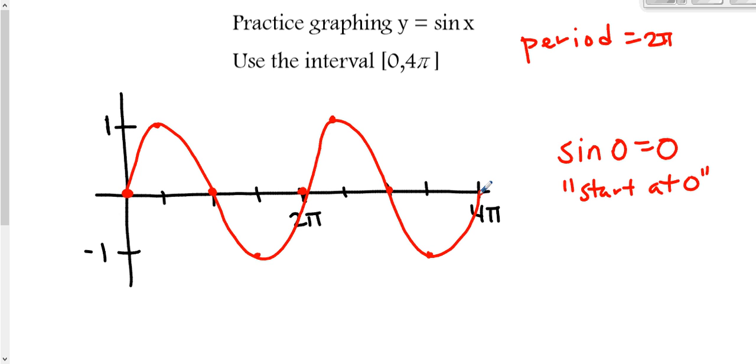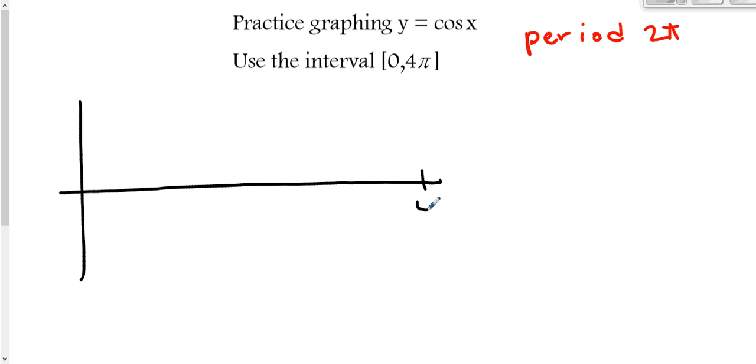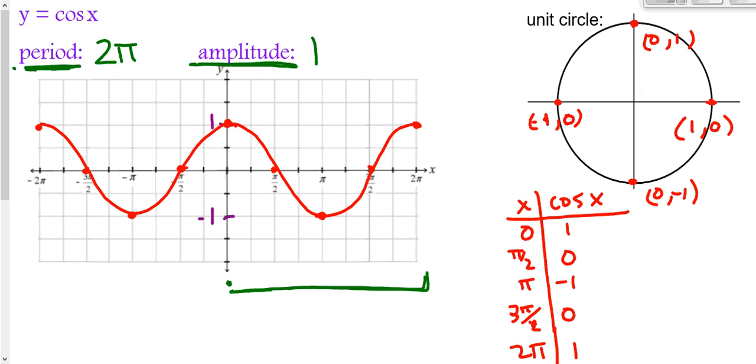Let's practice for the cosine graph. Okay, once again, you know the period is 2 pi. You're going to make your axes, and you're going out to 4 pi. You go up to 1 and down to negative 1. Because the period is 2 pi, you want increments of 2 pi on your x-axis. And then the cosine graph you could think of as also splitting into 4 chunks. So you start at the top, you go down to the middle, you go down to the bottom, you go up to the middle, and up to the top. Those are your 4 chunks.